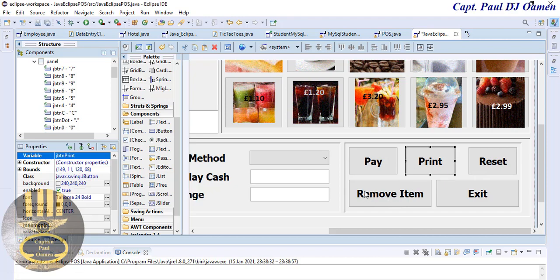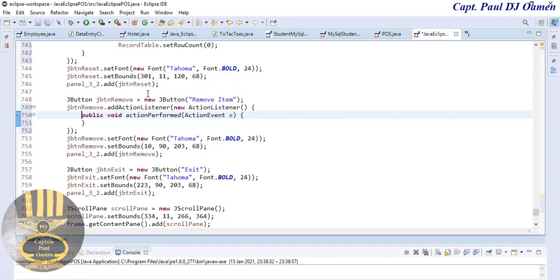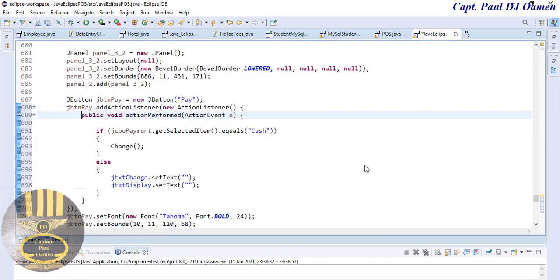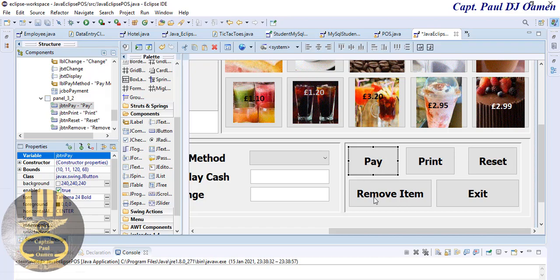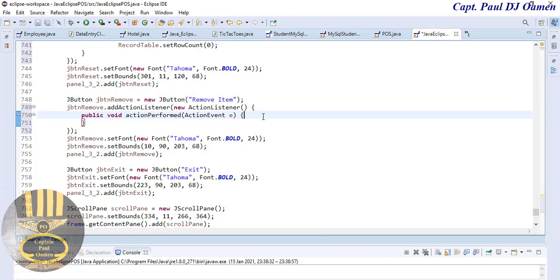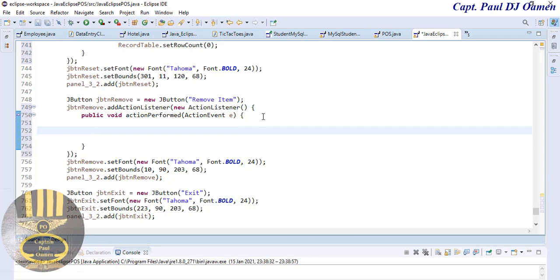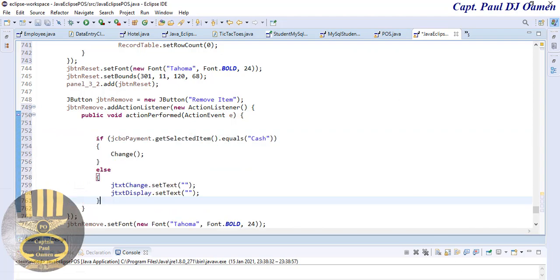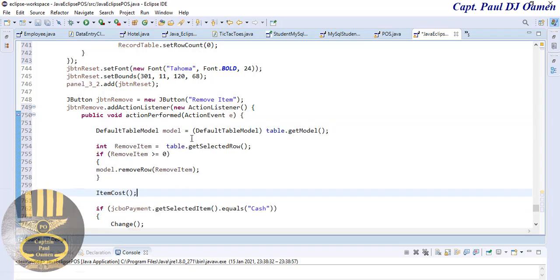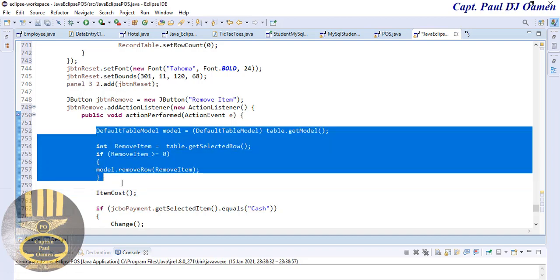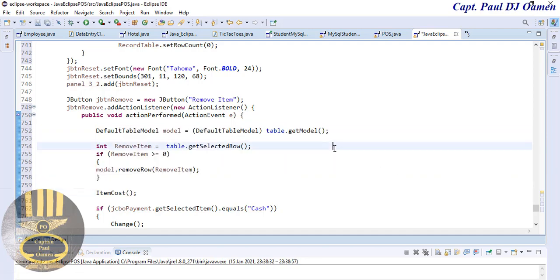Now let's take care of remove item. Double click on remove item. So I'm going to need the code inside pay. Let's grab all of that, and go back in there. Double click on remove item. In the case of remove item, first of all I'm going to paste the stuff that I've copied in here, and the remove item itself is going to be whatever we have inside the table here. Okay, we'll remove that. That is it right here. Then we call this very first function up there.